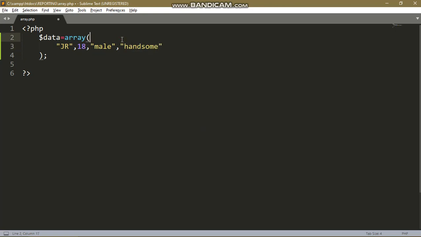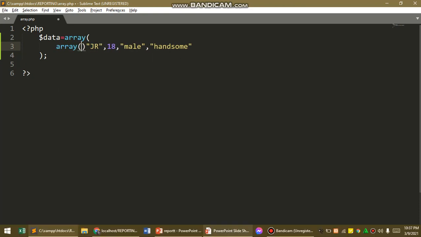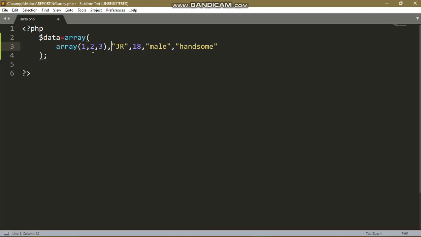Pwede ta magbutang og isa pa ka value anywhere sa sulod aning array. So butangan nako ni siya og another array, tapos ang values kay let's say 1, 2, and 3. So naa kay array sulod sa isa ka array.